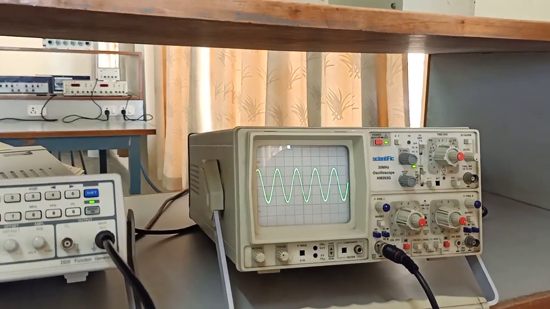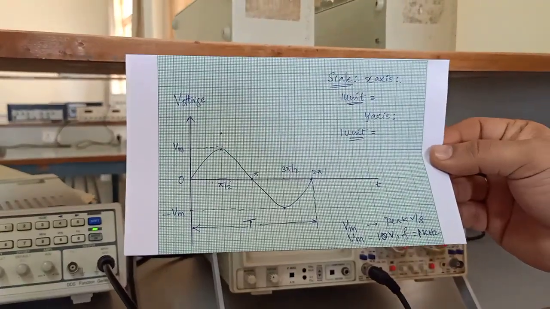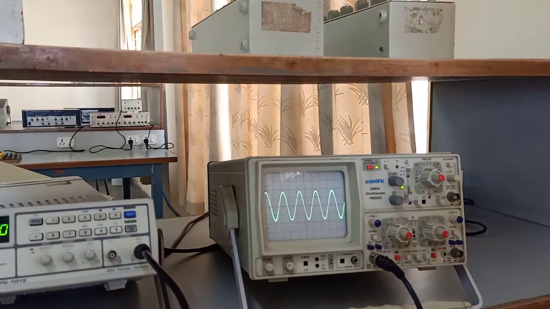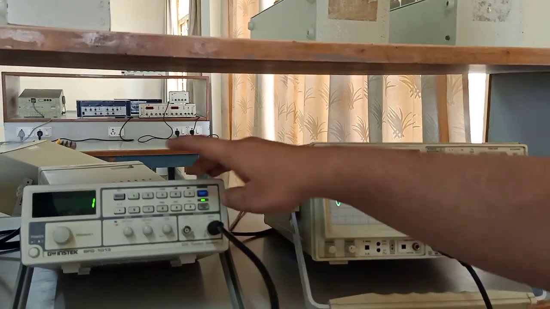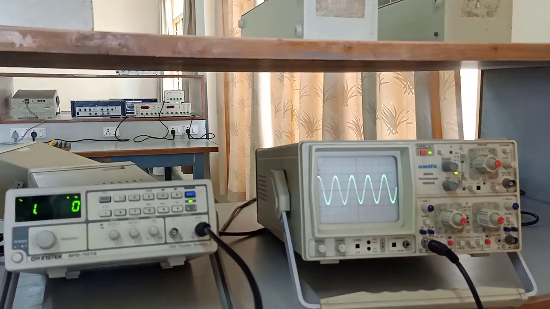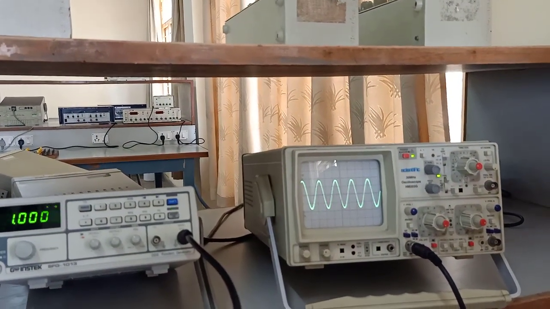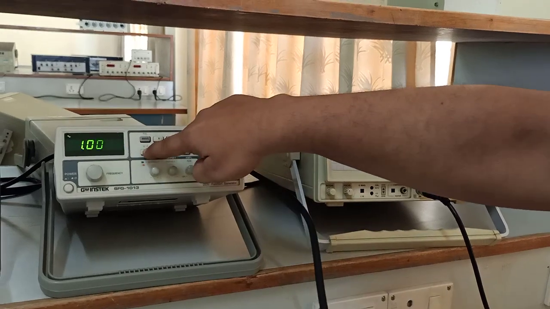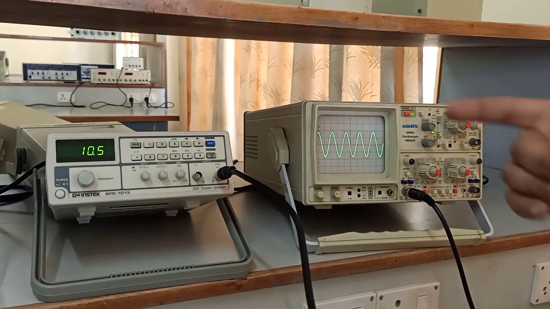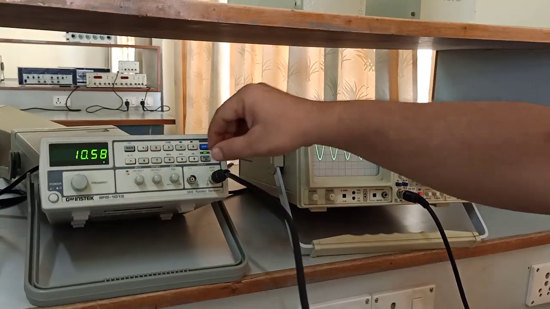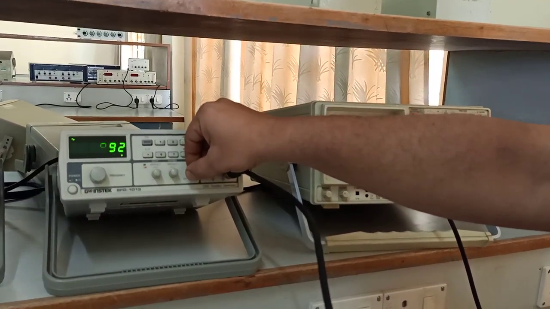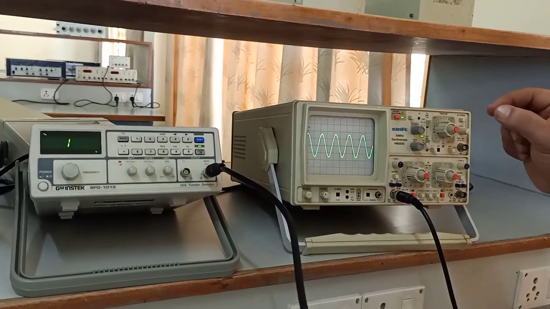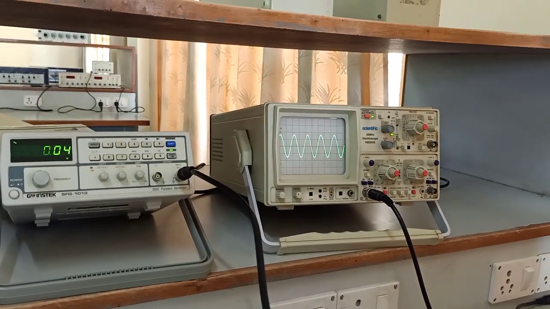The reason is that in this signal generator, there is a button indicated as the output button. If the light is not glowing above this button, it means the signal generator is not ready to give out the signal. You should press this and you should see the green light coming on — only then we say the signal is coming out of the signal generator. Now we can observe the waveform. The graph I showed should have a peak voltage of 10 volts, which means peak to peak of 20 volts, and a frequency of 1 kilohertz. I press 1, shift, kilohertz — the frequency is fixed to 1 kilohertz. But how do we set the voltage to 10 volts peak? Pressing shift and the volt bar frequency button will show you the voltage readings. I insist you not to go with this reading — you should always measure the voltage on the CRO.